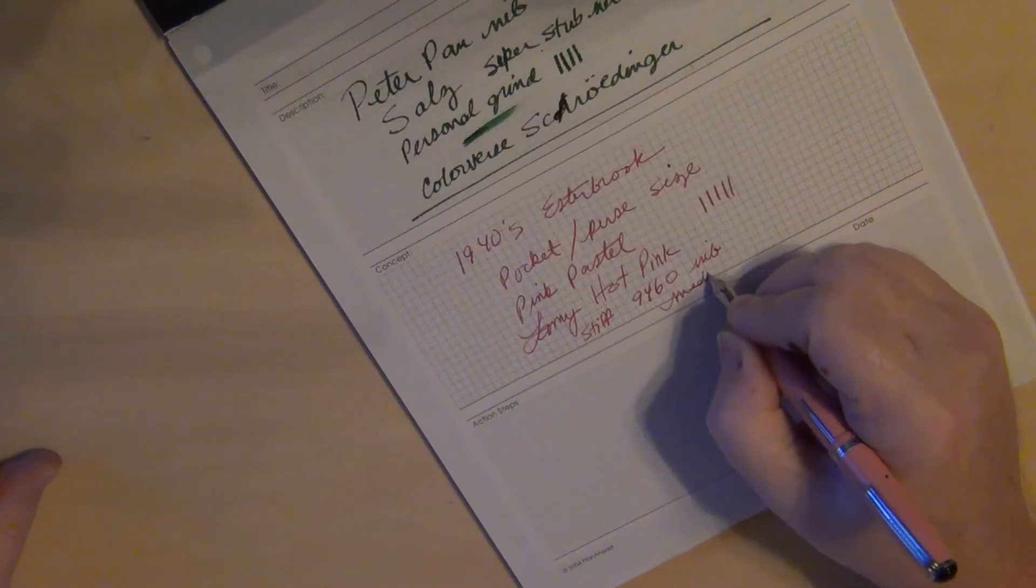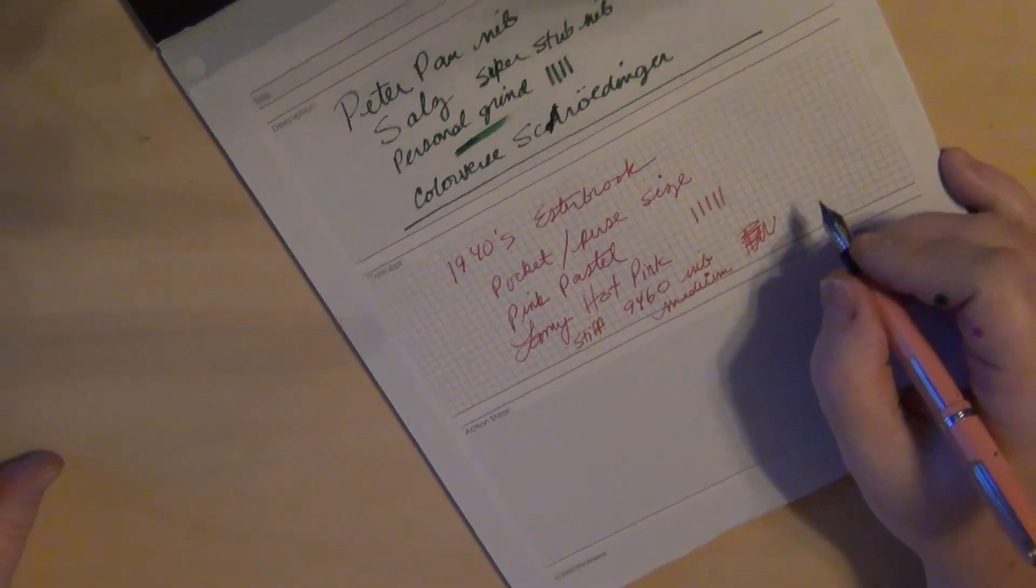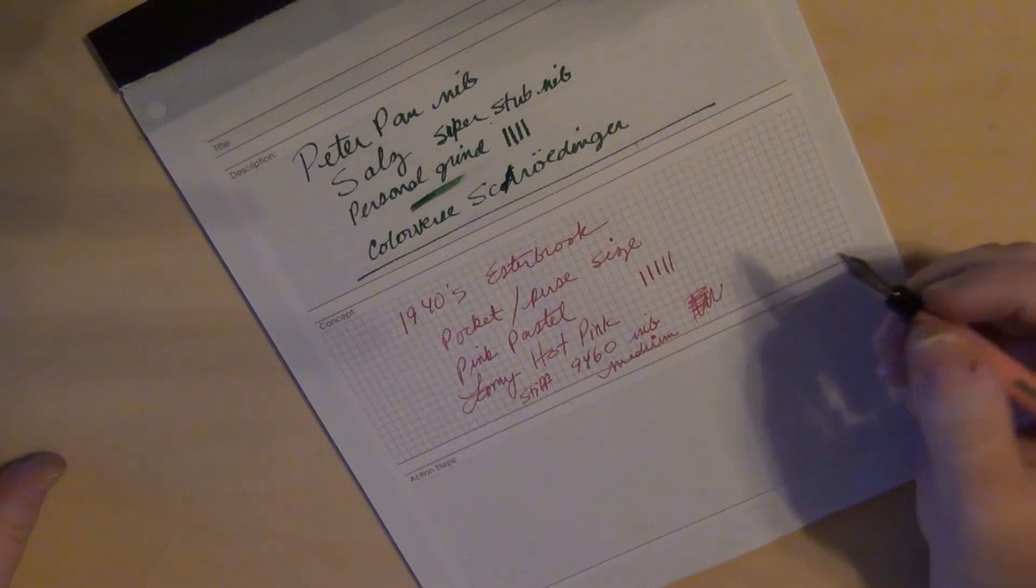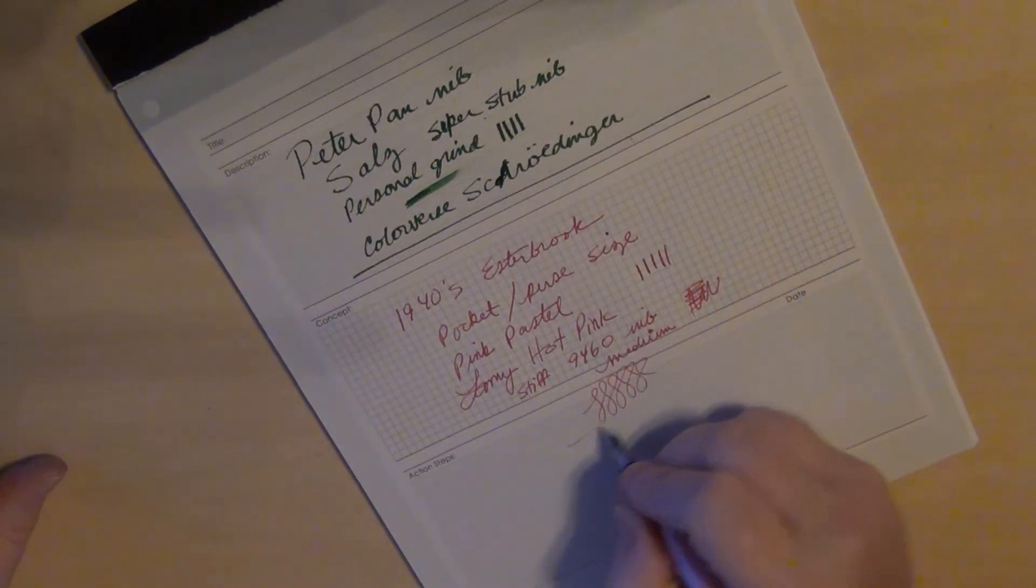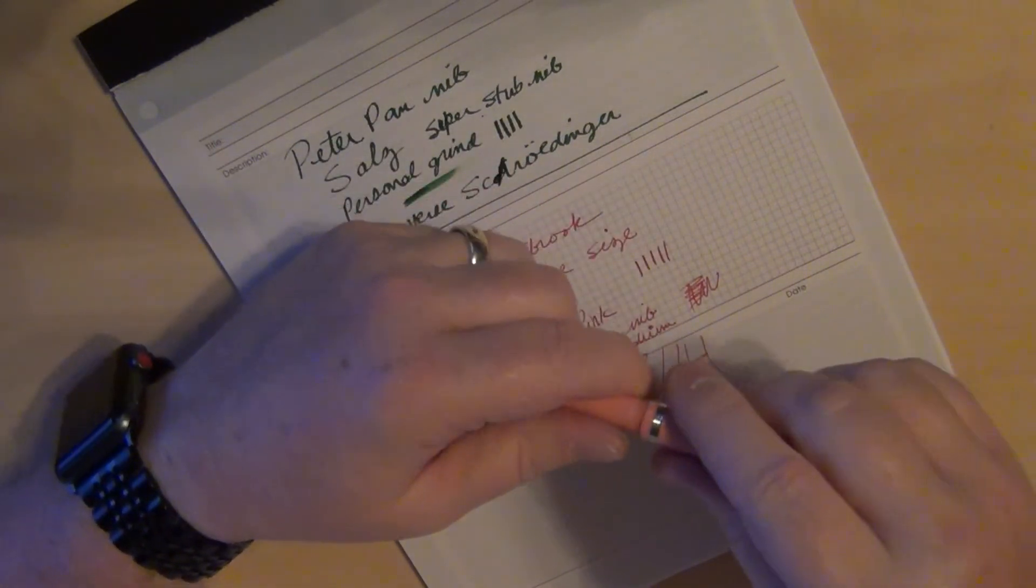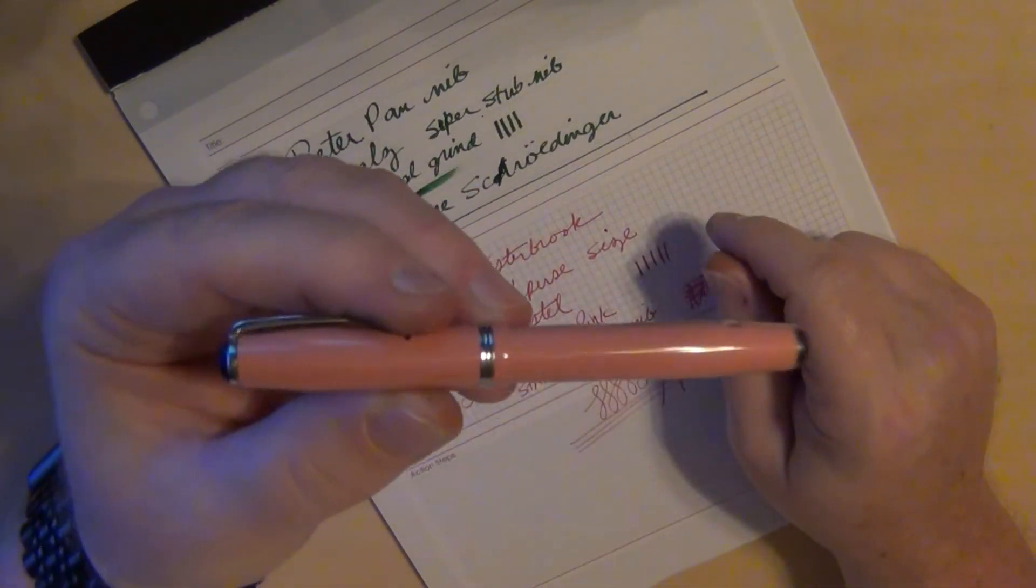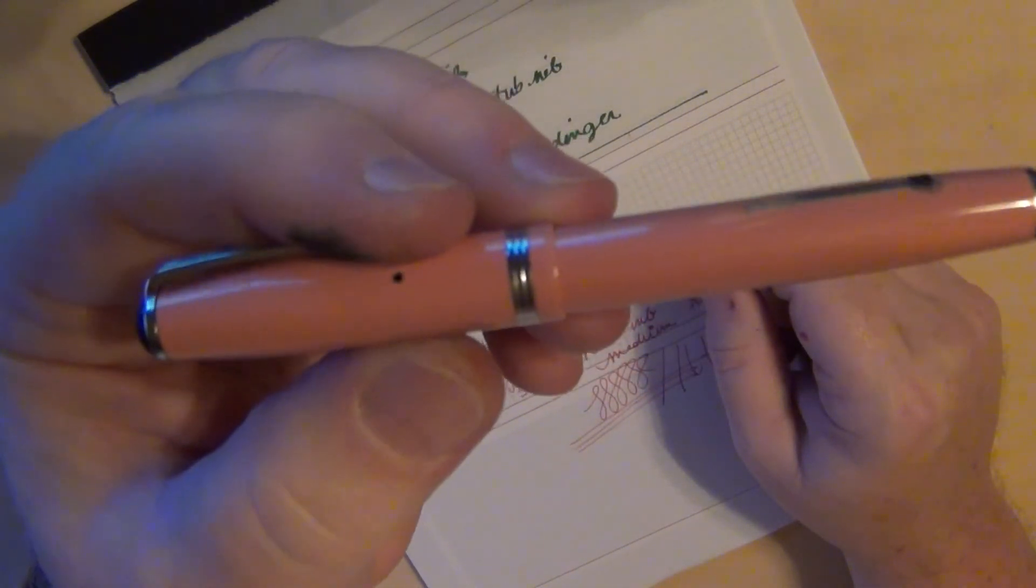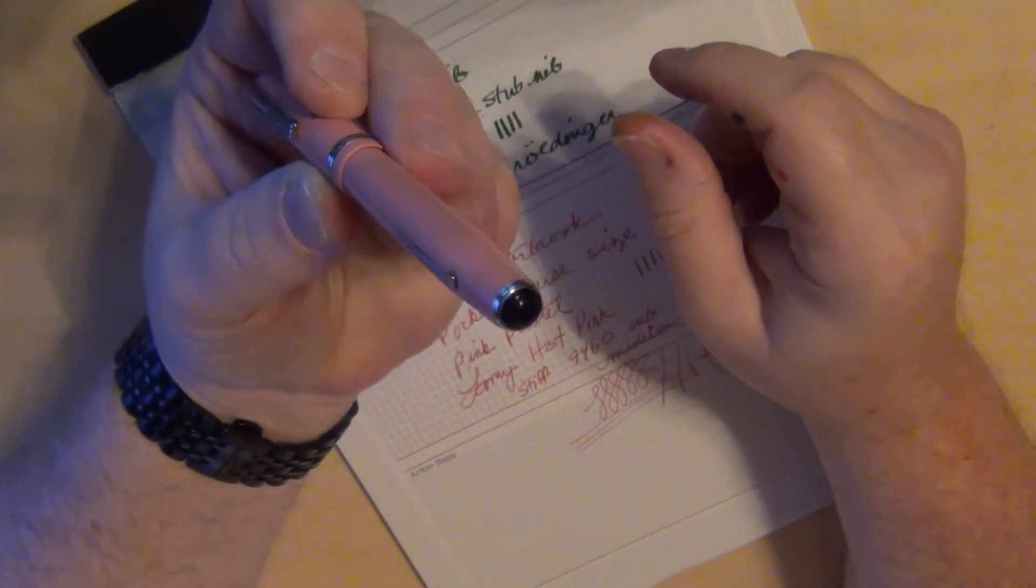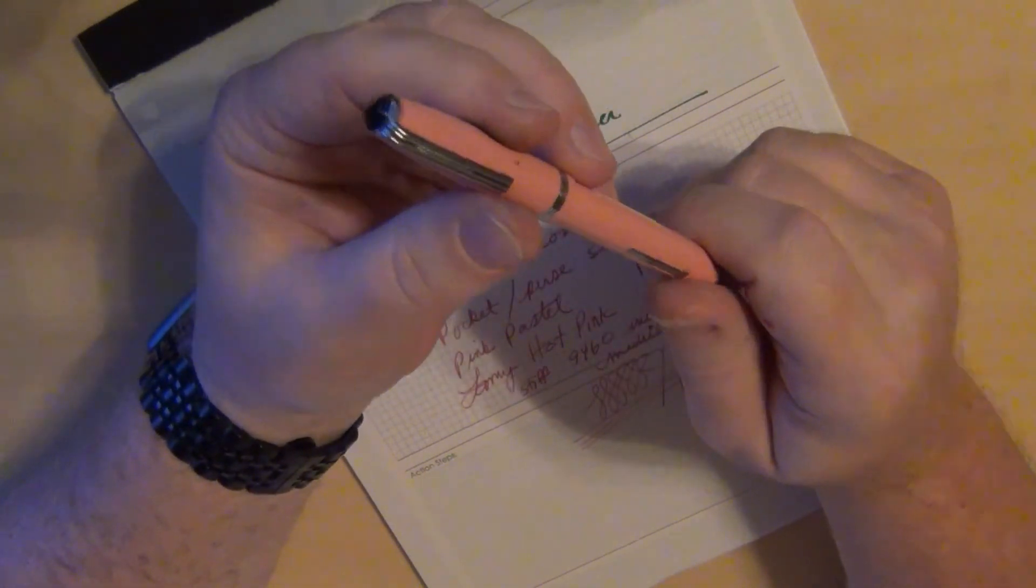And you know, it's fairly smooth. It's not too bad. It's acceptable. If I was going to use this one, I'd probably just use a little more smoothing on it. But it's very acceptable for what it is. I didn't expect a tremendous amount of it. But I've pulled it up several times just to go play with it since I've gotten it. And it's been fairly, fairly good. As far as it hasn't given me any hard starts. It's written first time every time. The one flaw I can tell is that there was a pretty deep gouge or scratch on that cap where it took off that pink finish. But other than that, it was actually in really good shape. And it didn't take a whole lot. Both jewels are in place. They're not chipped or anything. No major damage to any of the silver trim. It actually did fairly well. So there you go.